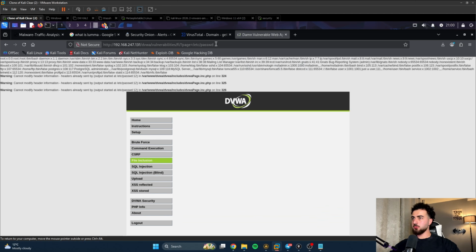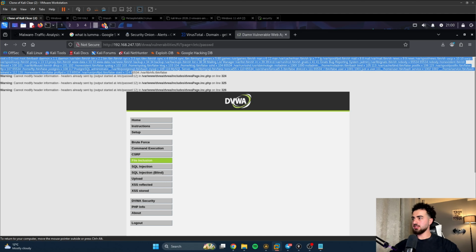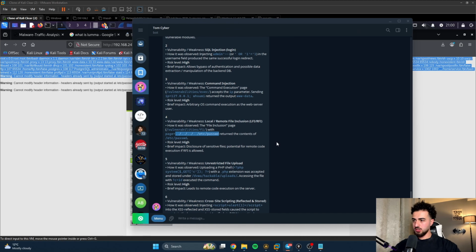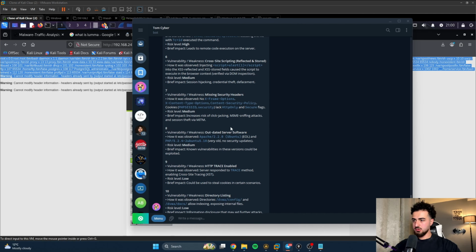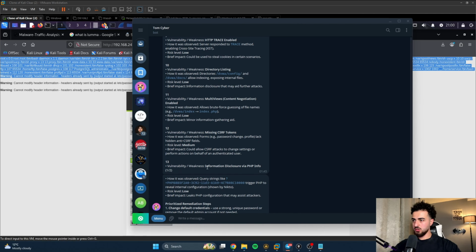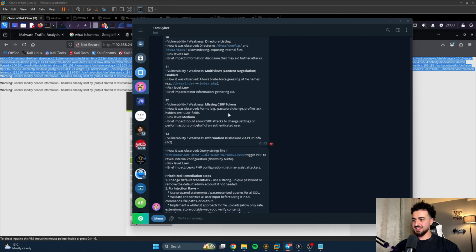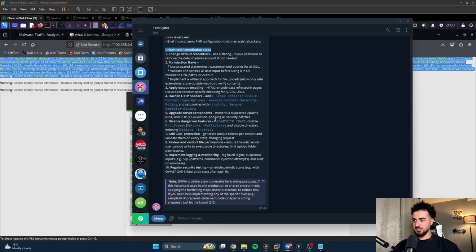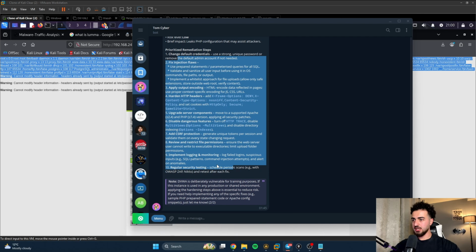So I just played around with this a little bit, and I finally found the user and password file as well that is displayed here for me. So that one was working as well. Let's move forward, and we can see that it has loads of other vulnerabilities as well. I'm not gonna go one by one because it's gonna take a while. It gave me remediation steps as well on how to fix them. That's interesting. I can go over this and try to figure out how I can fix it.